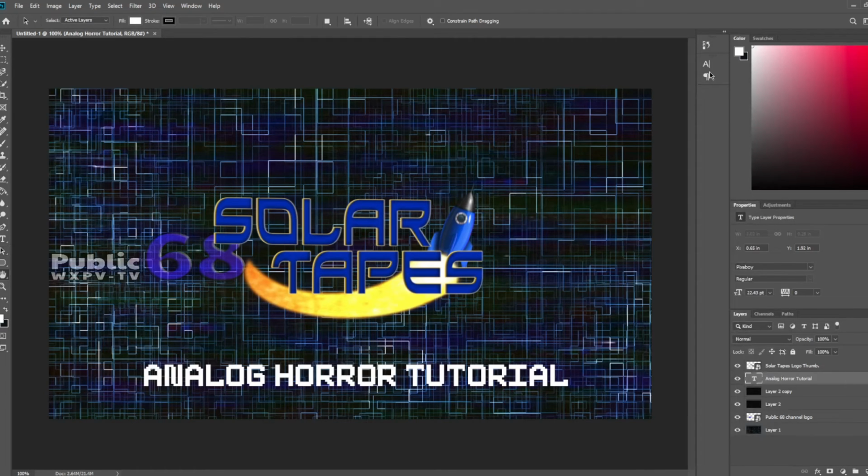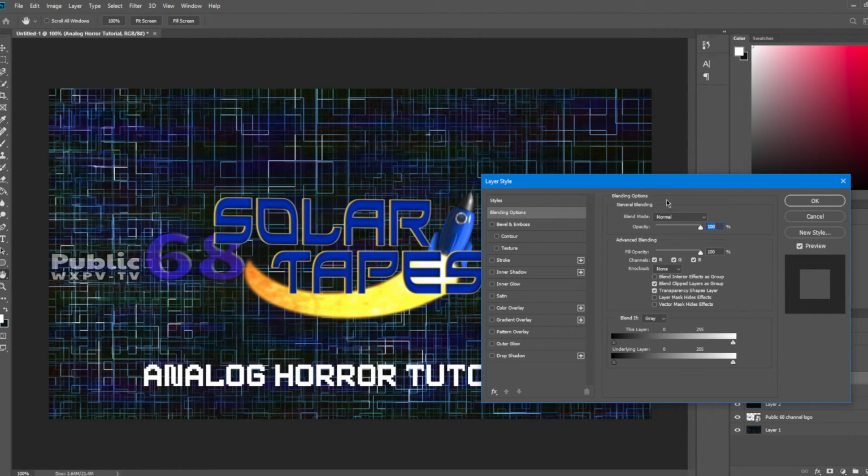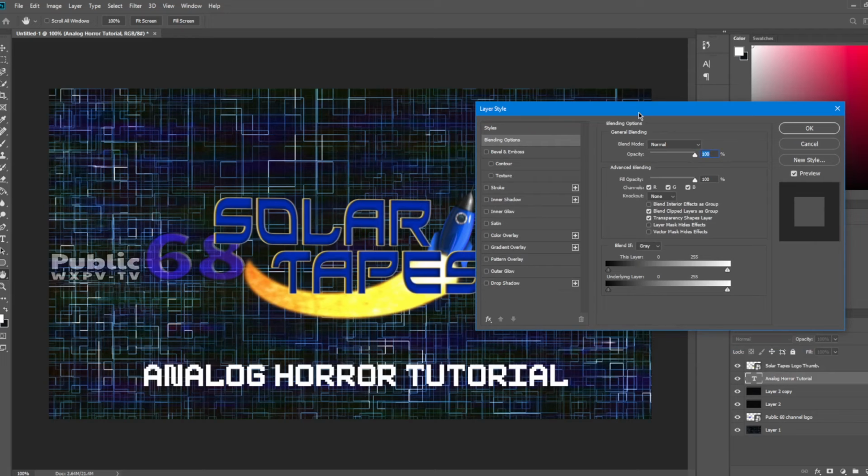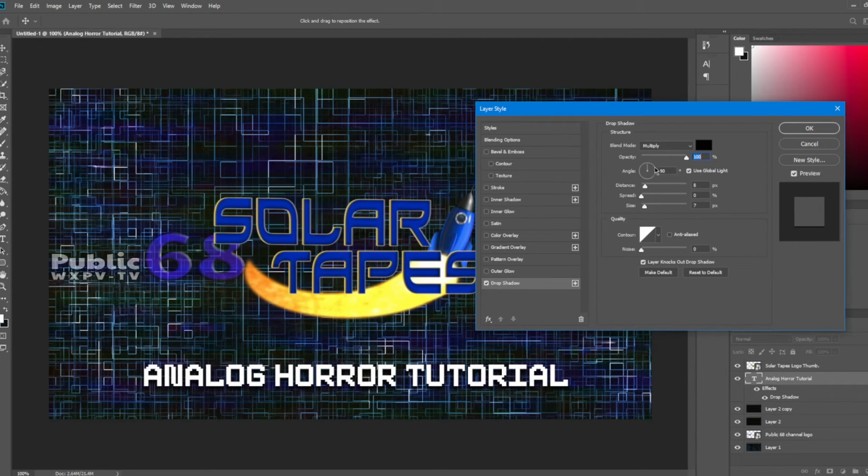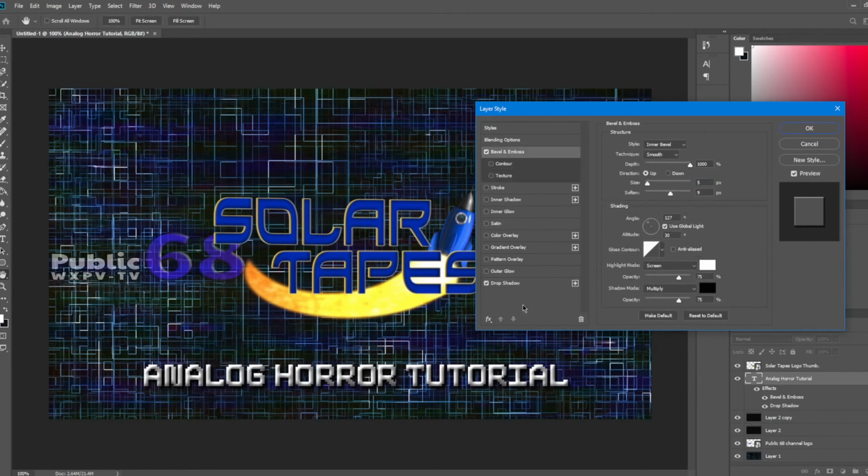I go again over the blending options, and I will show you how you can actually edit text. I can drop a shadow. As you can see, it has a shadow. Change the angle, distance, the size. Don't make it too big. The spread, I recommend to add a little bit of spread so you can actually see the shadow. I can add the bevel and emboss to make the text look cooler, I guess. I don't know how to say it.